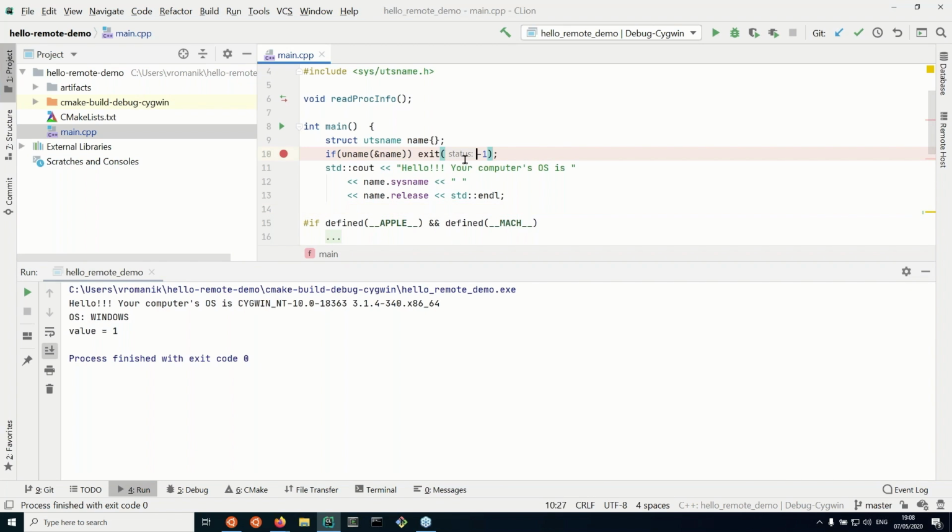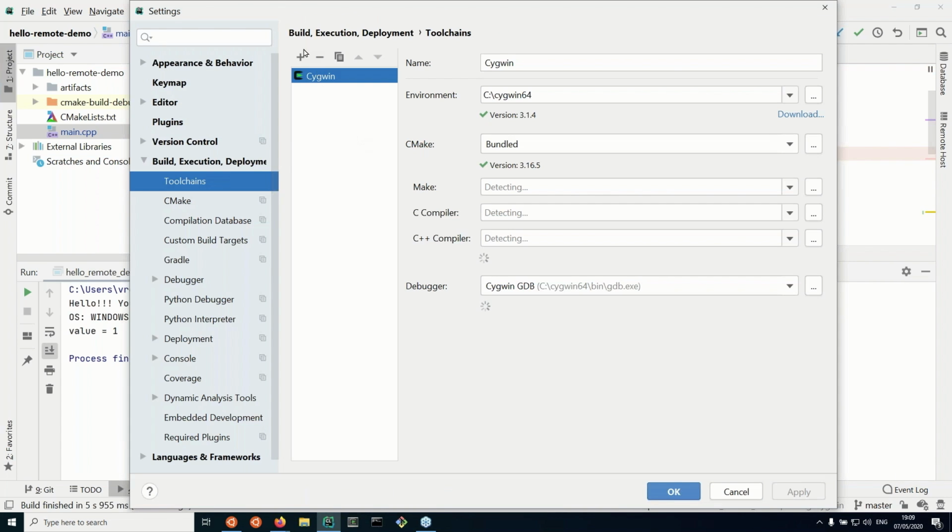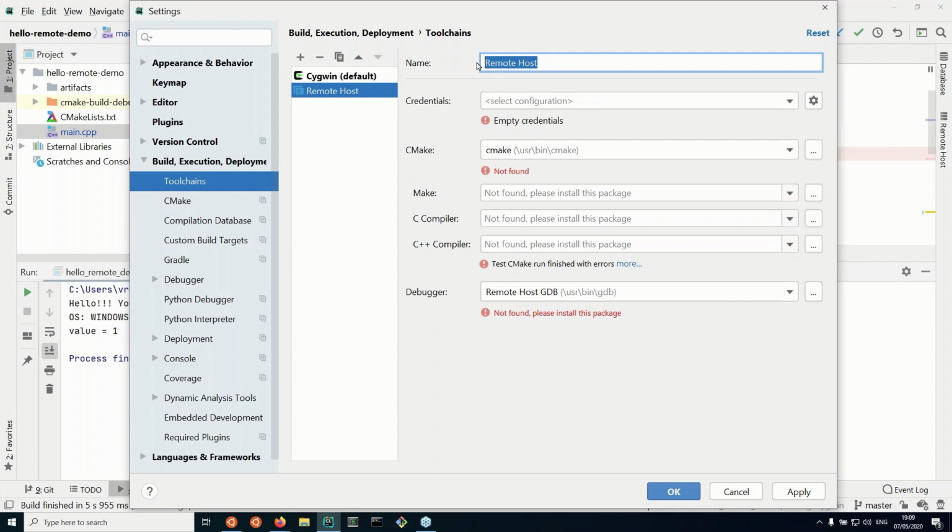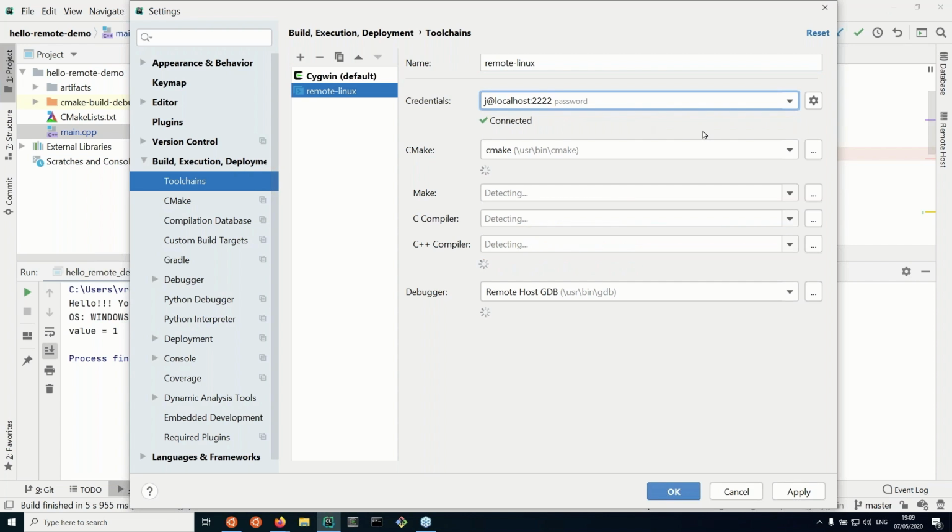Now let's try to add a remote toolchain. Let's go to the toolchain panel. Let's press the plus button, add a new remote toolchain. Let's rename it. For example, it will be remote Linux. Then we have to select proper credentials, or you can add a new one.